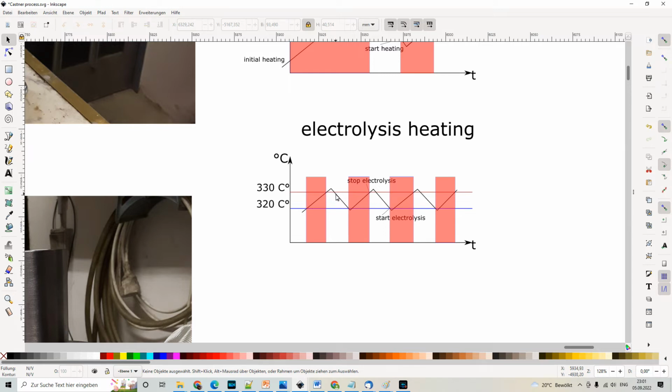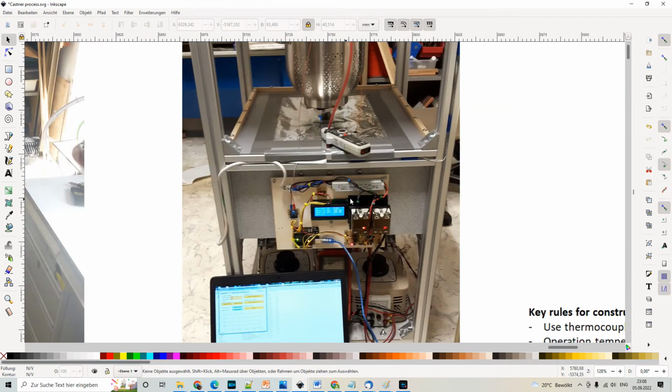And then we are not doing anything, the machine is not electrolyzing till we hit again the 320 degrees. At 320 degrees we are activating the electrolysis, producing sodium, deactivating. Here we have deactivated it, temperature is falling, and we are again activating it. So we are not producing sodium all the time, we are just producing sodium in time intervals. So in terms of heating, I had my control unit here.